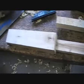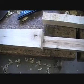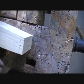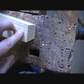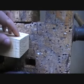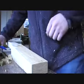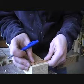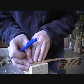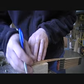Now they look a little bit chunky now, but we'll start to cut off the two last sides now. This is the mark, and we put that on both sides. We find the center line again, mark it.